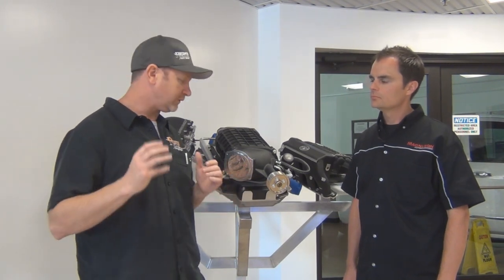Well, it means a lot. It means if you're putting on a Magnuson supercharger, you don't have to worry about how the vehicle is going to be driving. These are actually designed for daily driven vehicles. A couple of the other great features about the Magnuson superchargers is they are actually 100% CARB legal. In fact, they do over 200 applications, and 99% of them are CARB legal.